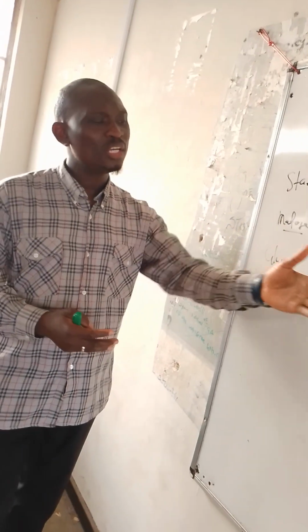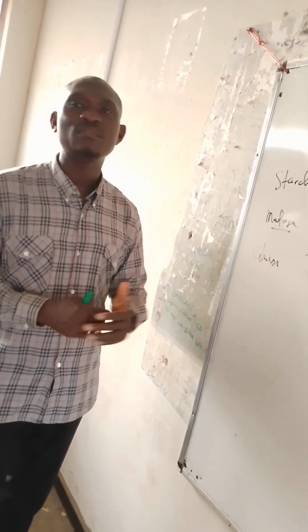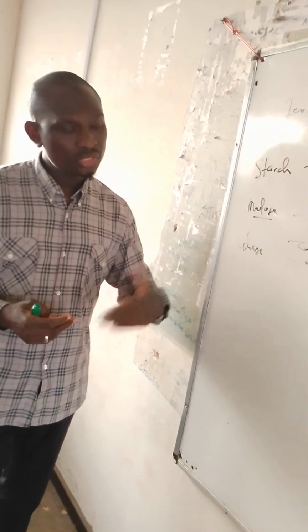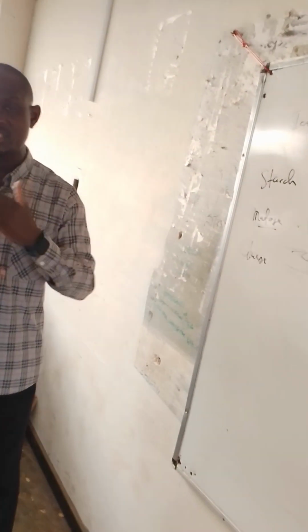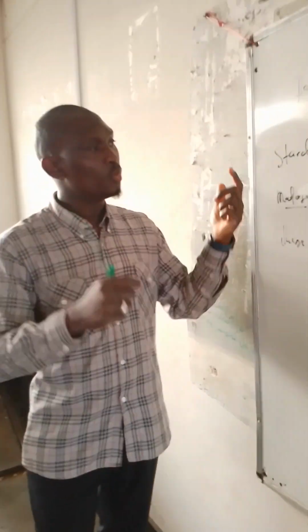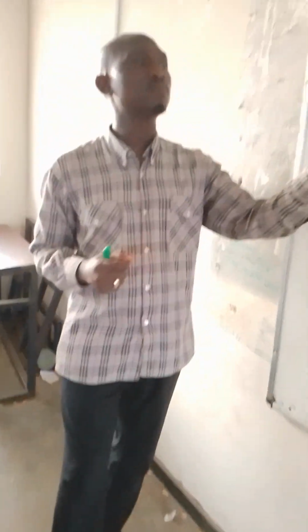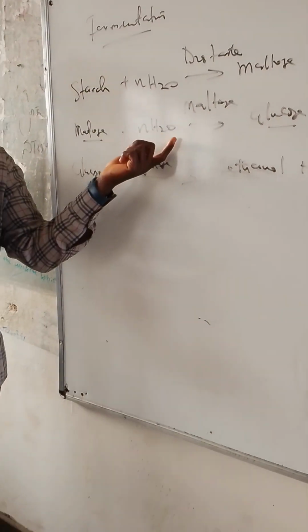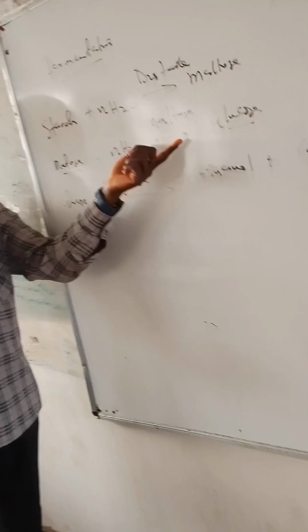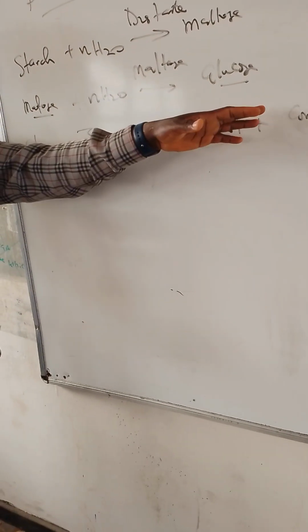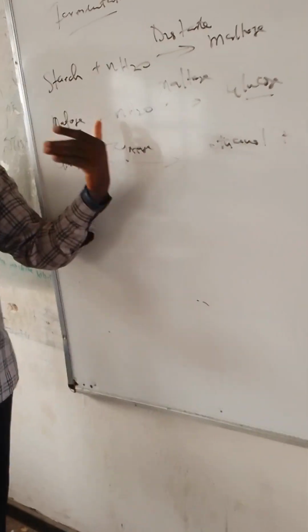Usually, ethanol is produced in a larger quantity using fermentation. They usually use starch, specifically, to produce the ethanol. What happens is that the starch, which is a polysaccharide, will undergo hydrolysis with water, and the enzyme called diastase will be added to form maltose, which consists of 2 glucose units linked together by alpha 1,4-glycosidic linkage. We have the maltose, in the presence of water, hydrolyzed, and maltase is an enzyme that will hydrolyze the maltose to form glucose. And glucose is a monosaccharide, which is what we call reducing.